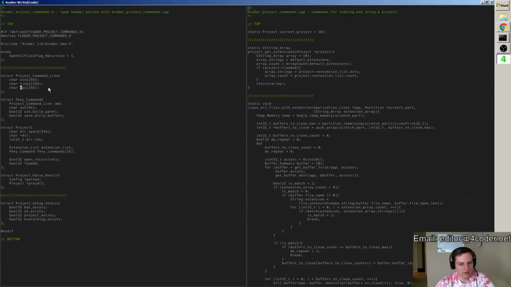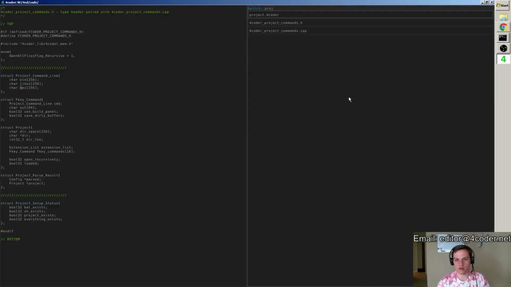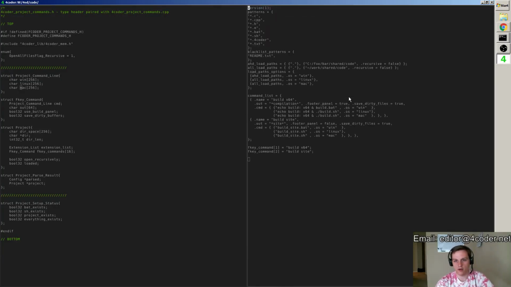And that's just the thing that project or scratch, if I pull that up, that's just these things here, right? So it'll be like, what operating system? Windows, okay, what's the command line? Stick it there. What operating system? Linux, stick it there, and so on. In the future, this might need to get smarter if we're going to have a variable number of these that aren't just operating systems, but also computer names. Then we won't really have this list. What we would have is a command line string thing that we make an array of, right? But that is not the situation.